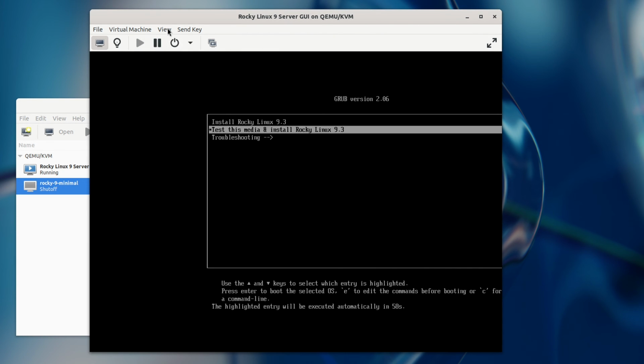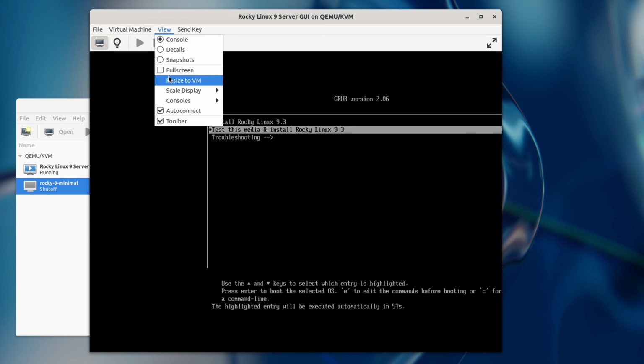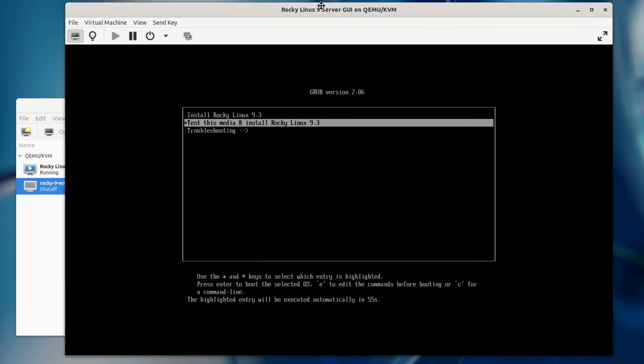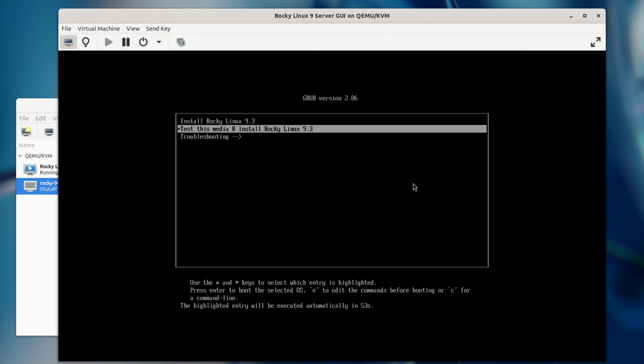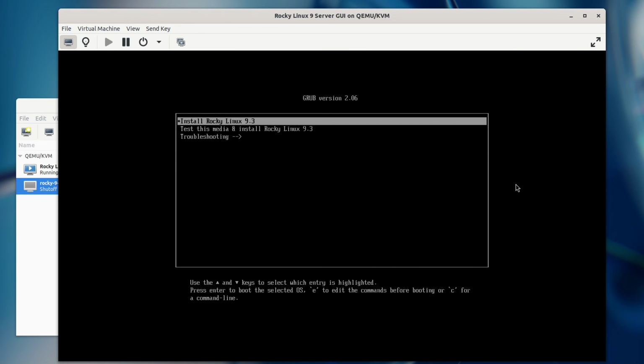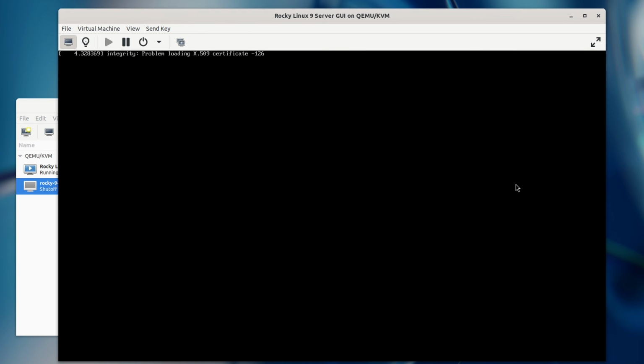Click on the View menu and select the option Resize to VM. As you can see, the screen is now resized to 1360 by 768 widescreen. Start the Anaconda installer to begin the installation of Rocky Linux 9.3.